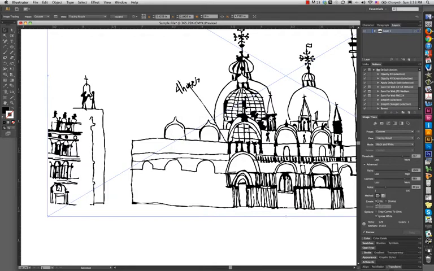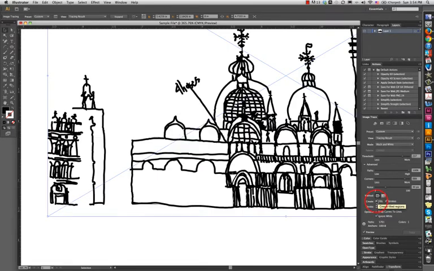Down here under Create, right now it's making a series of fills. What you really want in this case is a series of strokes, because it's a line sketch. If it were a series of color fields, you would probably want fills or some combination of the two. But we want this to be able to make lines at the end of the day.